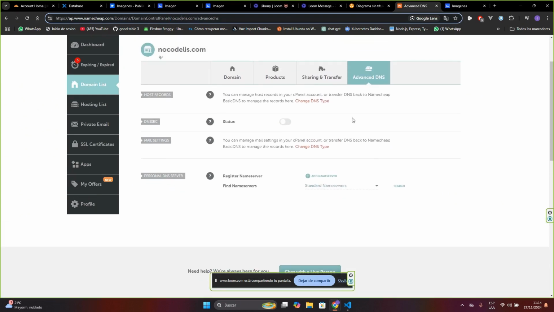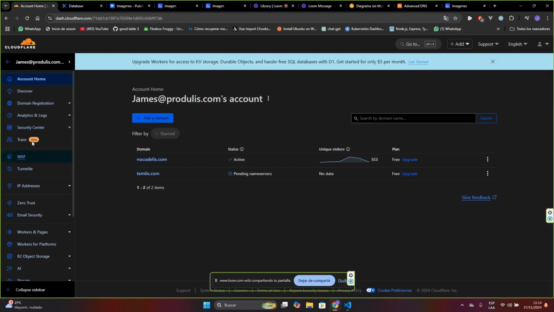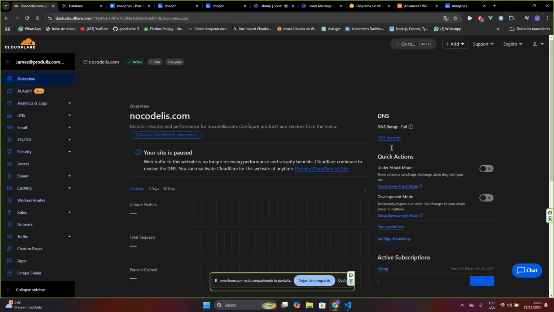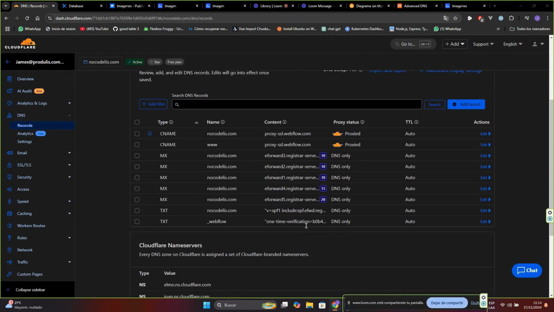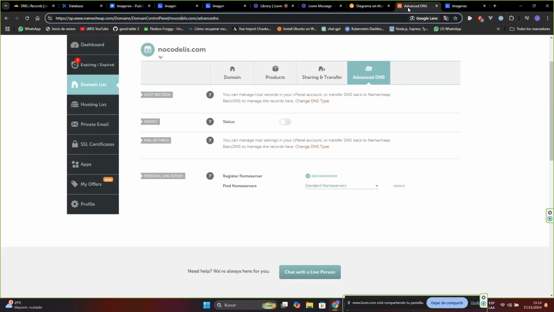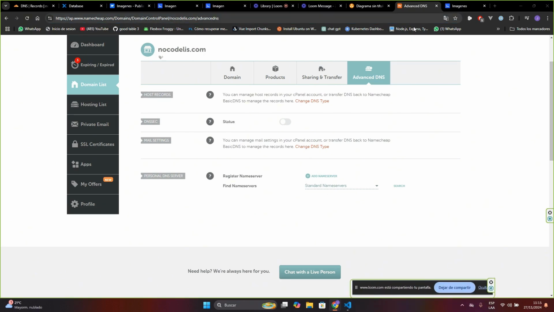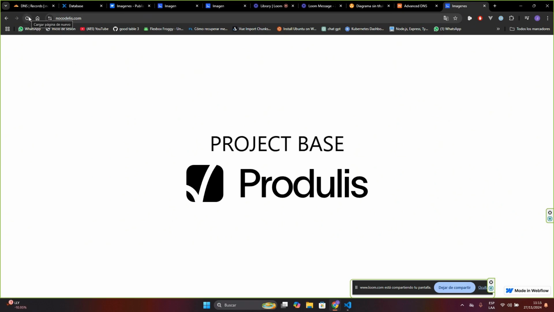In the advanced section, which I can't show as I've already set it up, there's a table similar to this. Let's look at the DNS records, for example. All right, when you check the records, you should see a table similar to this one. Once you see that table, the idea is to edit these values. It will give you certain values, including the CNAME. In fact, you only need to configure two, the CNAME of the SSL web proxy and the one with WWW to redirect to the initial website. So you place those two values here. The same table will appear, you edit it, and once configured, it might take a few hours to publish globally.